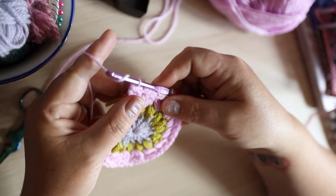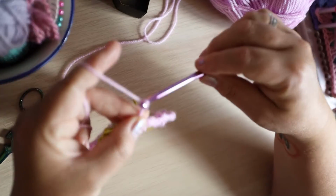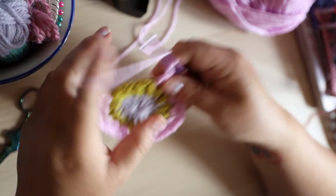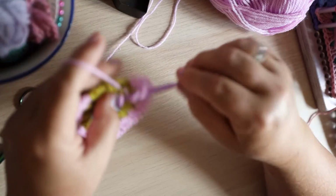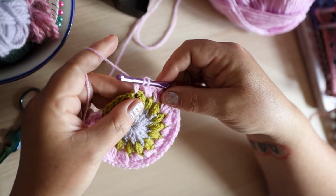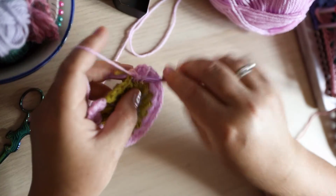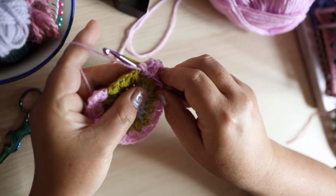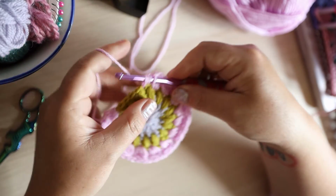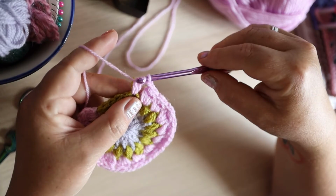Okay, and then stitch to close plus an extra stitch. We move on to the next. Just keep going. Yarn over, insert, pull up. Yarn over, pull through 2. Yarn over, insert, pull up your stitch, yarn over, pull through 2.